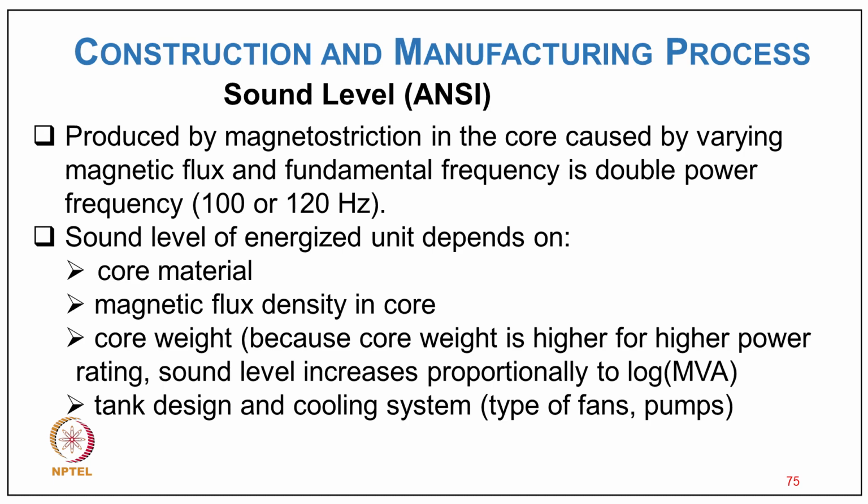Well, sound level, that's also according to ANSI standard, produced by magnetic structures in the core caused by varying magnetic flux, and the fundamental frequency is double the power frequency, 100 or 120 Hz for 50 or 60 Hz supply. The sound level of an energized unit depends on core material, magnetic flux density in the core, and core weight. Core weight is higher for higher power rating, and sound level increases proportional to the log of MVA. It also depends on tank design, the cooling system, and the type of fans and pumps used for cooling.